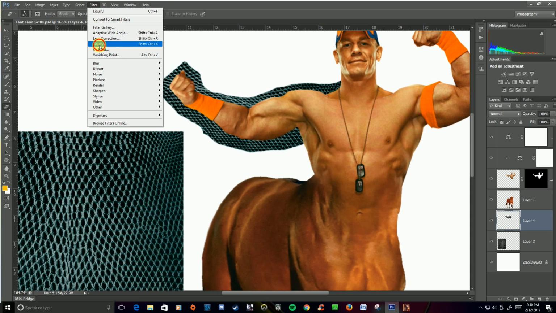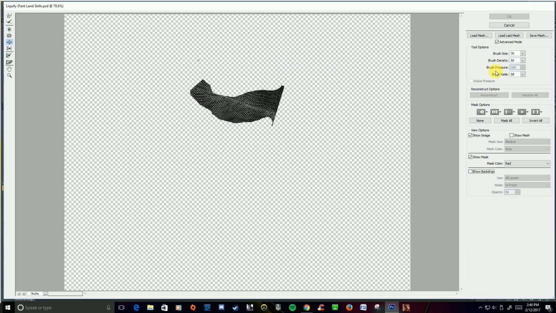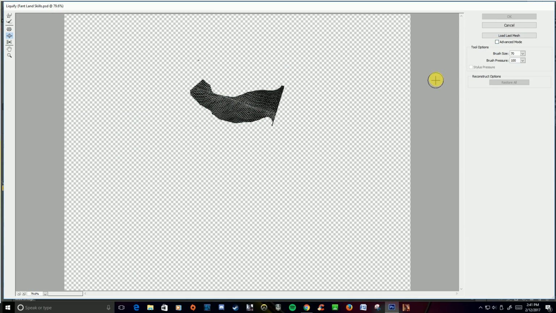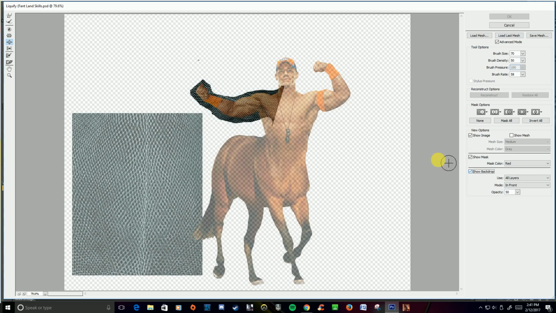I'm going to go to Liquify. Now I've got some stuff turned off. What you're going to see when you first come in is this. Okay. We're going to want to turn on Advanced Mode, and you're going to want to turn on down here at the bottom, Show Backdrop, and what you should now have is you can see there's your lizard skin layer. And you can also choose which layers are visible. In this case, I'm going to have all of them because I don't really have that many. It's not a big deal.